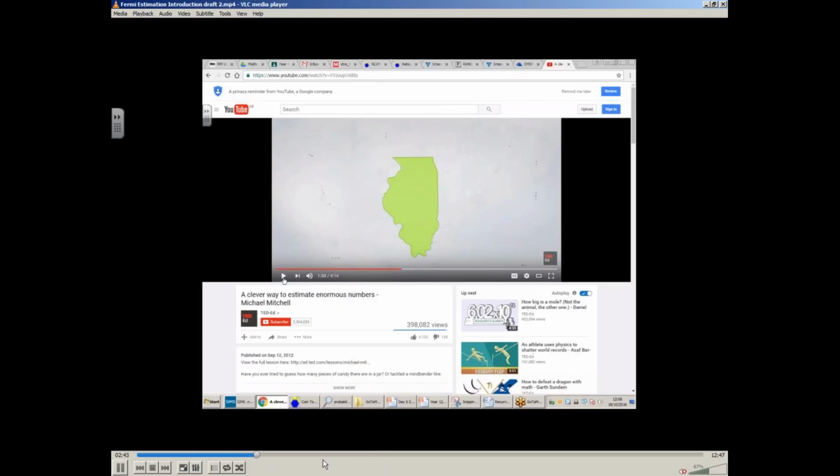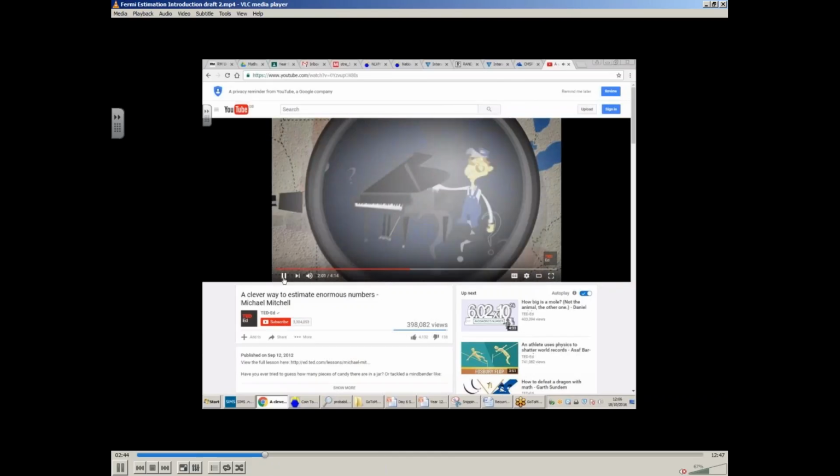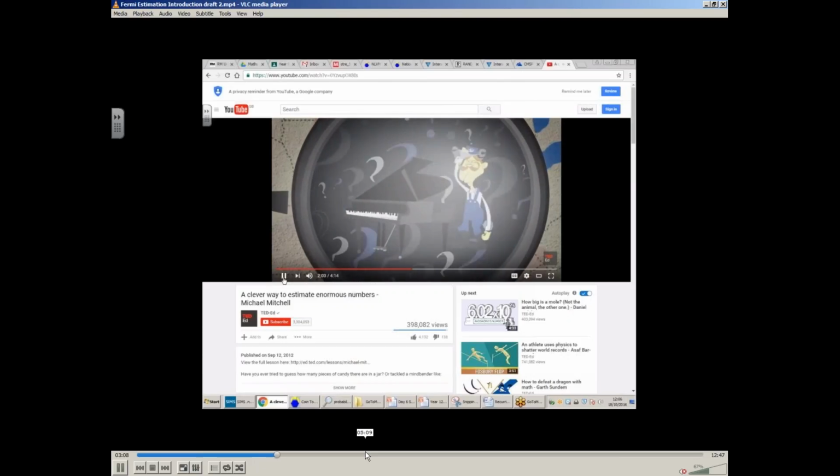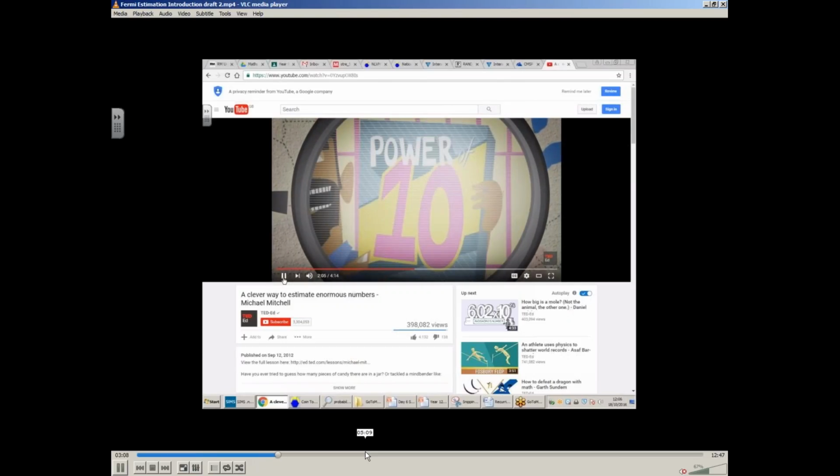The classic Fermi problem is how many piano tuners are there in Chicago? Now, on the face of it, this looks completely impossible. Here you are, a piano tuner in Chicago, and how many pianos are there in Chicago? How many people are there in Chicago? How many piano tuners does it take to tune a piano? How many times a year does a piano need tuning? There are just far too many unknowns.